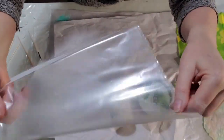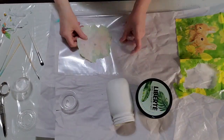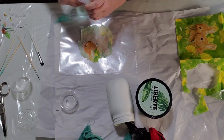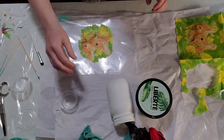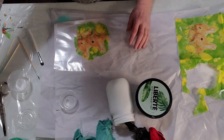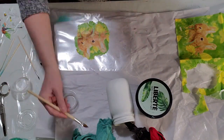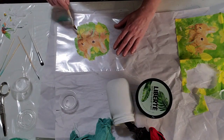So I'm using this piece of plastic. This is like for going in a binder, but you can also use like a Ziploc bag. And I'm using a spray bottle of water here. I'm just gonna spray the napkin, and then I'm gonna transfer it onto the bottle by putting the plastic on there and helping it off with the brush. But first I'm just gonna wet this paintbrush here and kind of smooth out my napkin and get any wrinkles out of it.